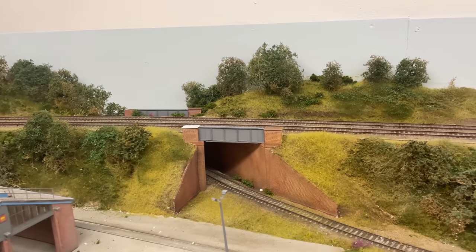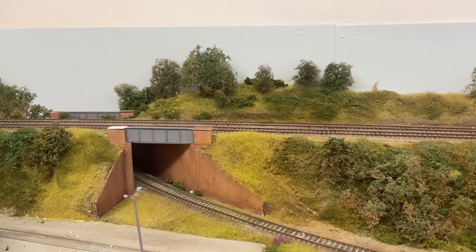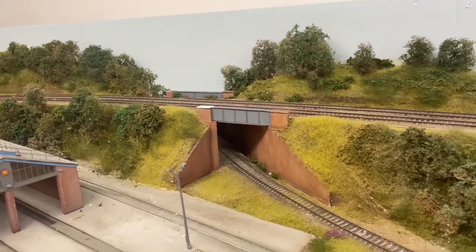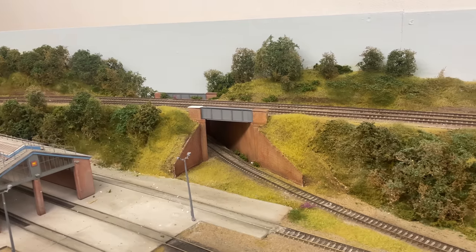When I do the extension on the other side of the layout, which I'll be doing hopefully fairly soon, I will go into absolute sort of micro detail of how to do everything and how to achieve these effects. So yeah, stand by for that. But at the moment, this is where we are, and I'm quite pleased.